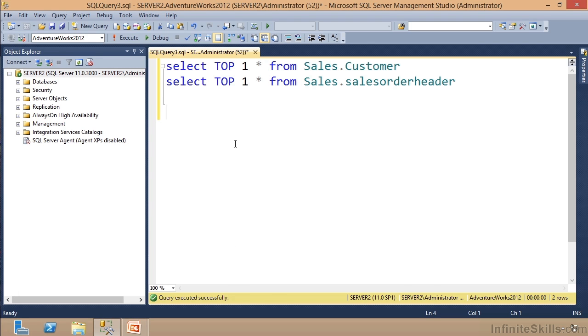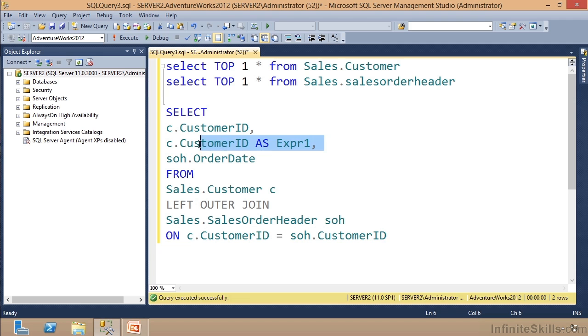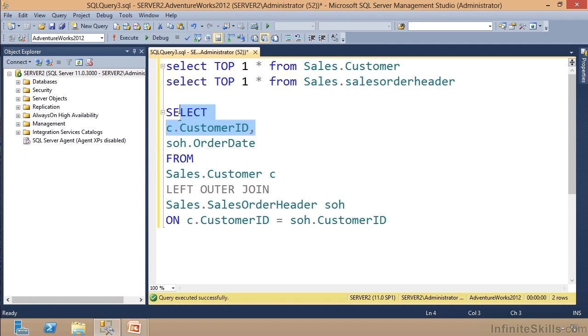And I'm going to copy and paste a query in here so we have time to go through it. I'm going to get the customer ID out of my Sales.Customer table. Notice that's aliased as C. And out of the Sales.SalesOrderHeader table, which we've aliased as SOH, I'm going to get the order date. Then I'm going to make it a left outer join.